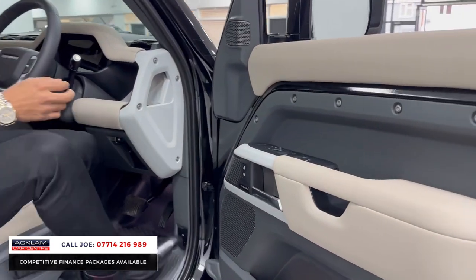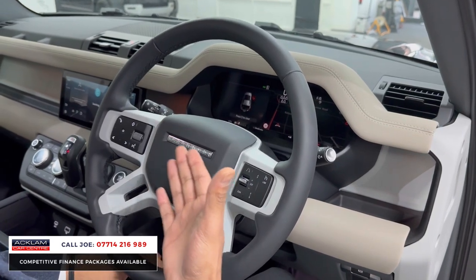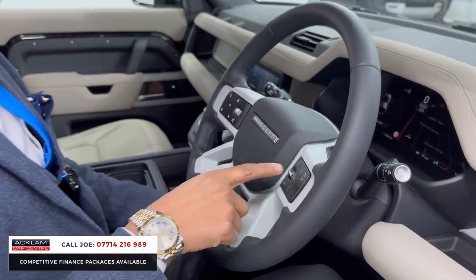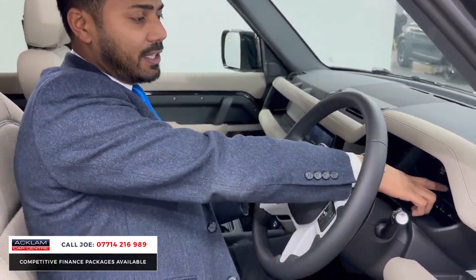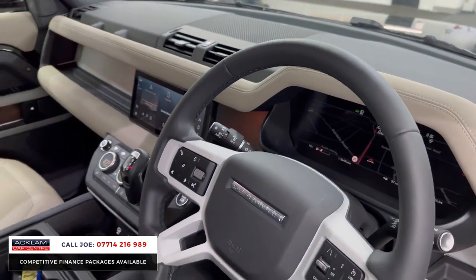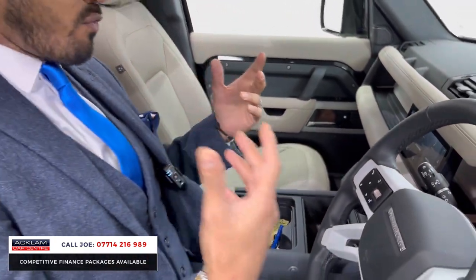You've got a full TFT digital dashboard, push-button start, and a very nice smooth, quiet sound to the new three-litre diesel engine. Limiter, cruise control, adaptive cruise, voice controls and stereo controls are right there. The full TFT digital dashboard also displays the navigation, and as mentioned you have the full tilt-and-sliding panoramic roof.